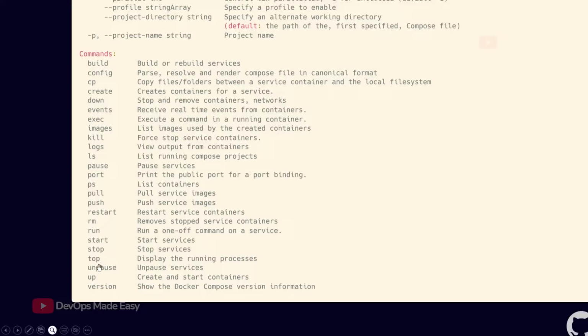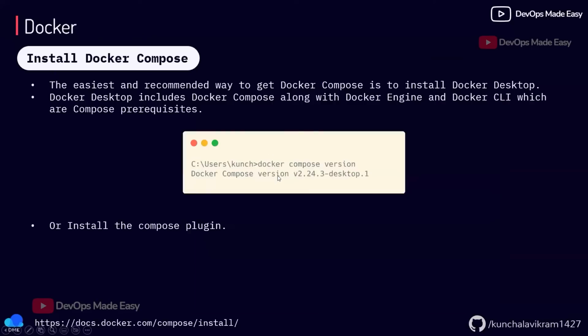And apart from that, you can use top, rm, and you can push or pull all the images from the compose file. So whatever commands you usually find for Docker run, most of them are also supported for the compose tool. Got it?